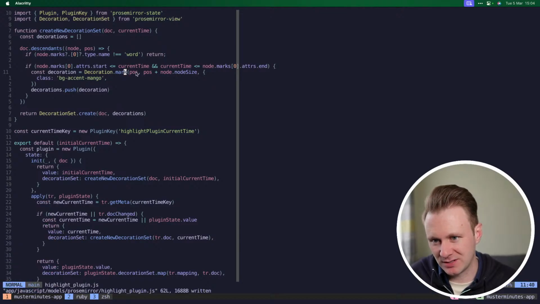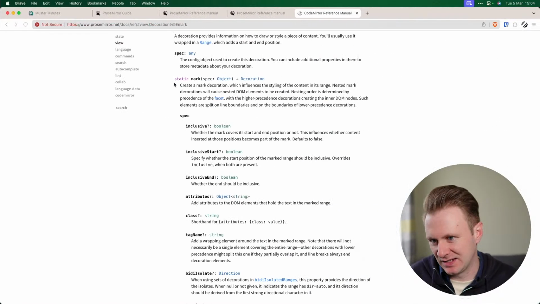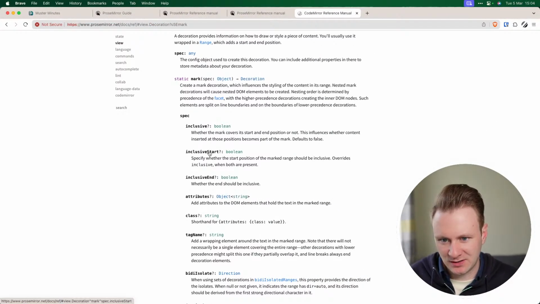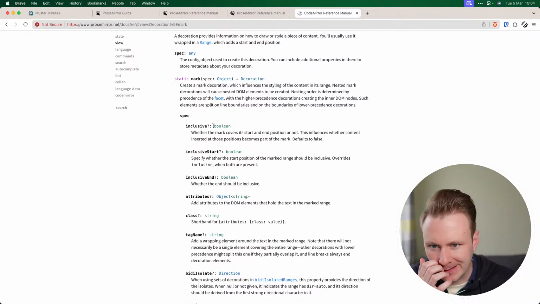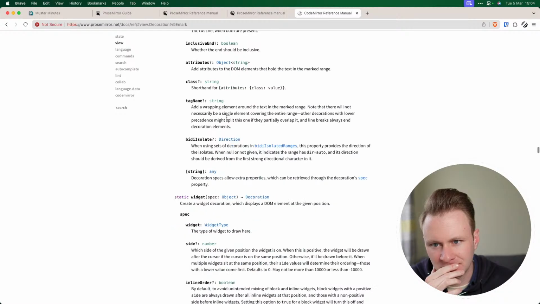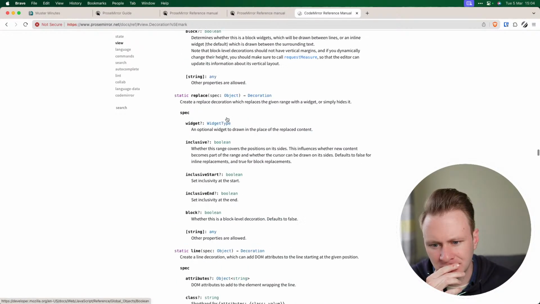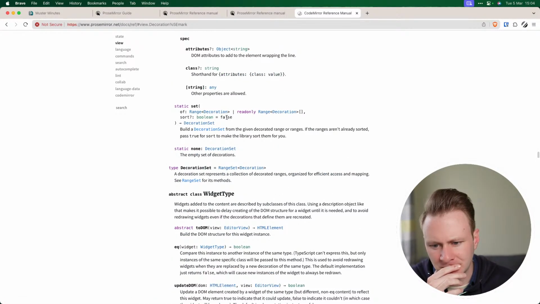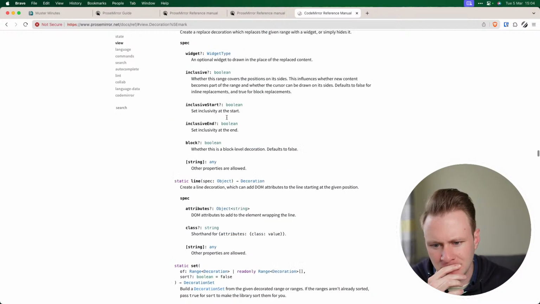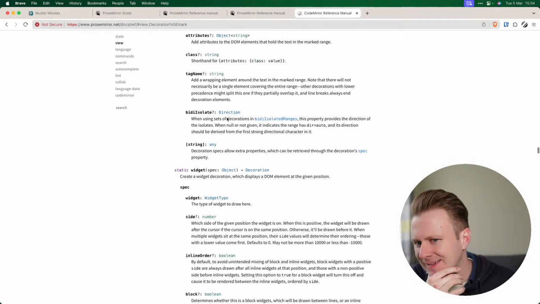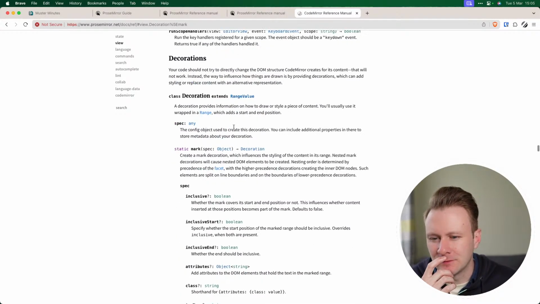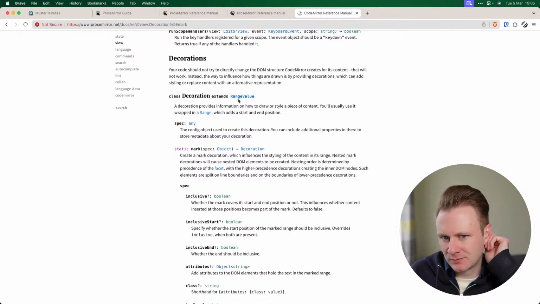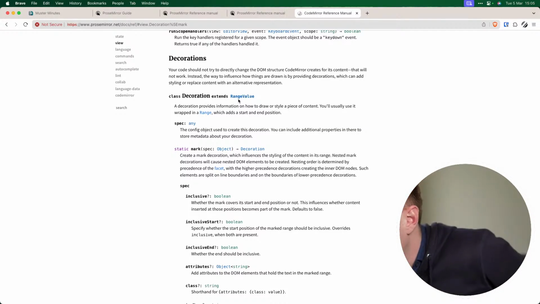I imagine it's probably got a similar interface. Start, end, inclusive start, inclusive end. Oh, okay. That's different in a different way. I'm confused as to what's going on here. What is this?